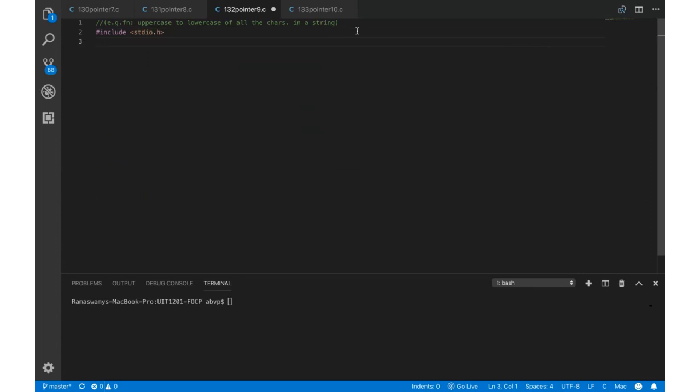So let us call the function name as uppercase to lowercase, and let this function accept a character pointer s. Since this function is going to convert all the characters from uppercase to lowercase, let this function be a void function and not return anything.